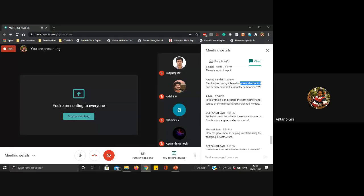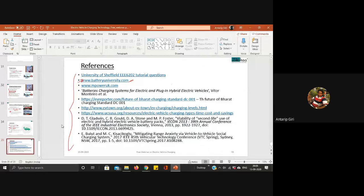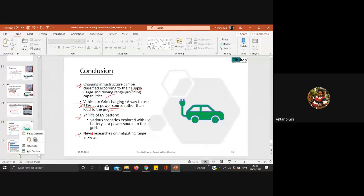Does an EV produce the same power and torque as a manual transmission fuel vehicle? Okay, the torque-speed characteristics of EVs are a little bit different. It has a higher starting torque. I can draw.